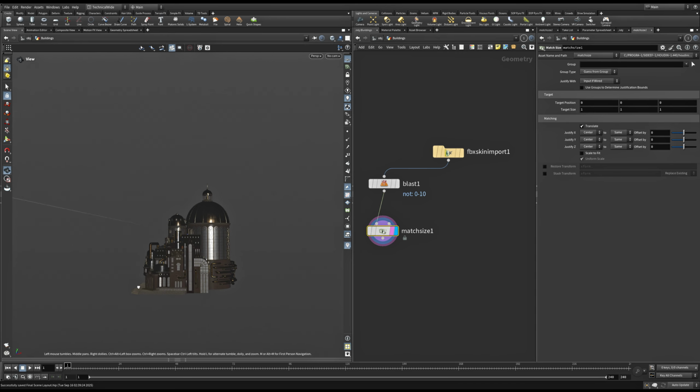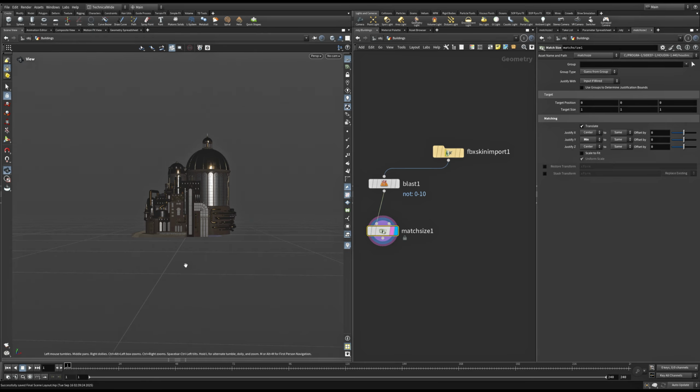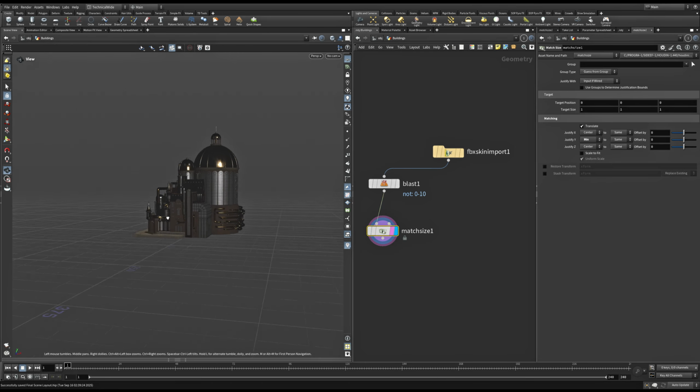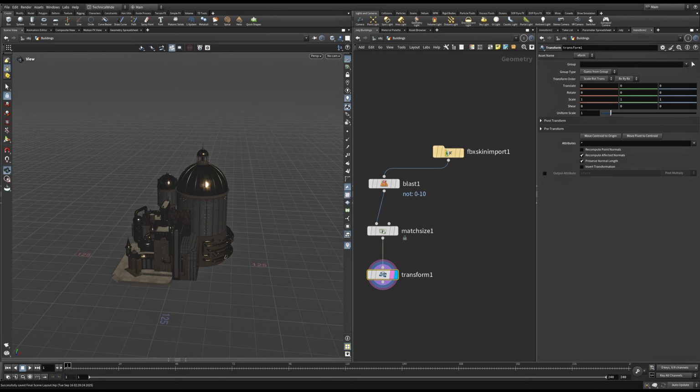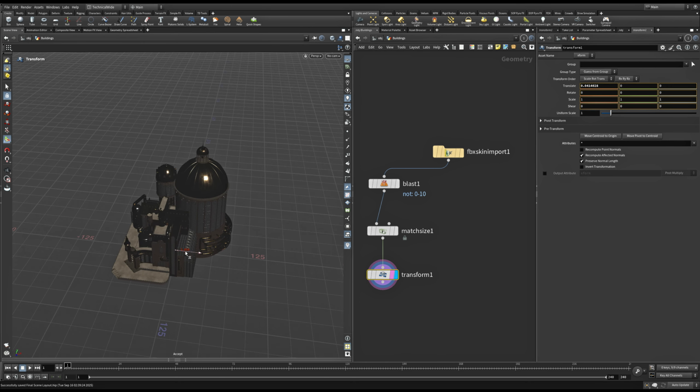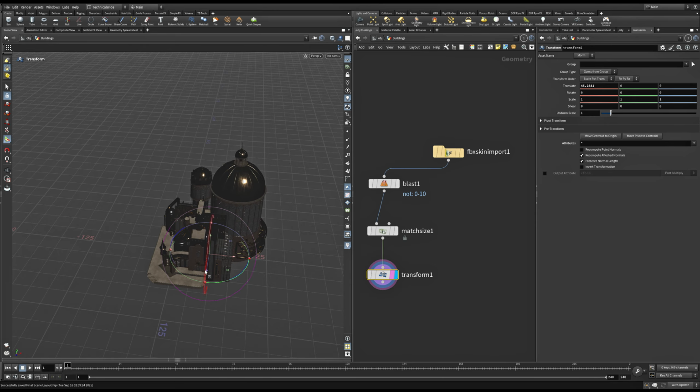And in the justify Y, I'll set this to minimum so that it sits perfectly on the grid. Then I can take a transform node and we'll use this to roughly place our buildings for now until we have other elements set up in our scene.